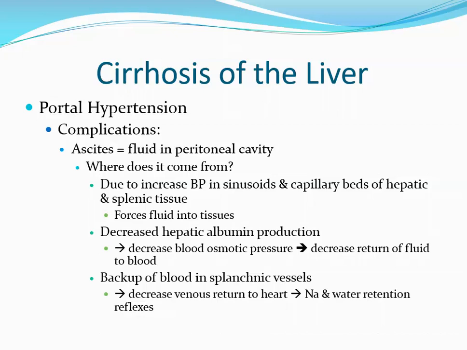Remember, too, that there is a decrease in the liver's ability to produce albumin. This causes a decrease in blood osmotic pressure, which reduces the ability of this fluid to return back into the blood. There is also a backup of blood in the splenic vessels. This causes a decreased venous return to the heart, which will then trigger sodium and water retention reflexes, which will just add to the fluid and increase the problem.